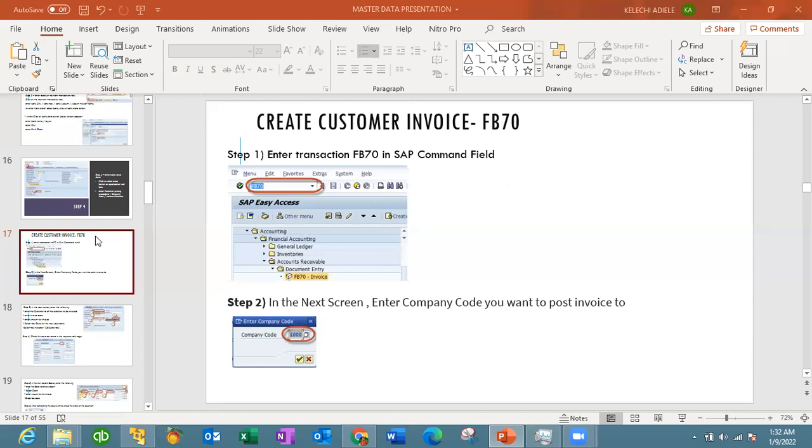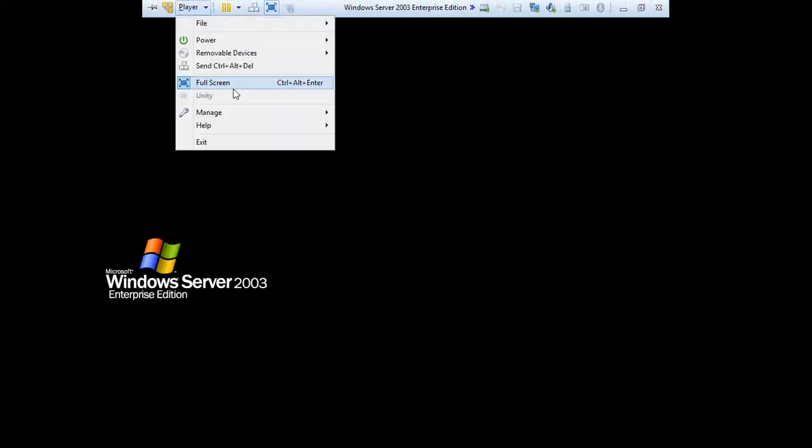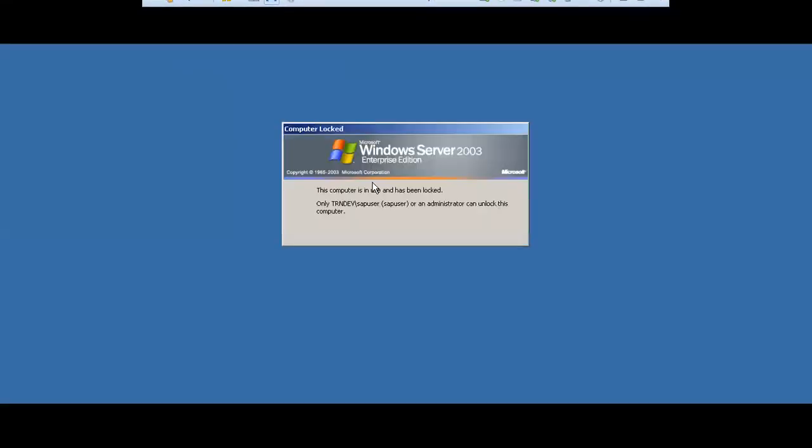So that's what we're going to be looking at in this session. Look at the processes of creating an invoice, and look at some other invoice requirements. Okay, sorry, let me just get my SAP running.